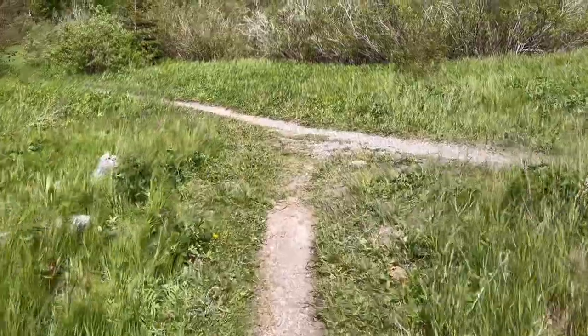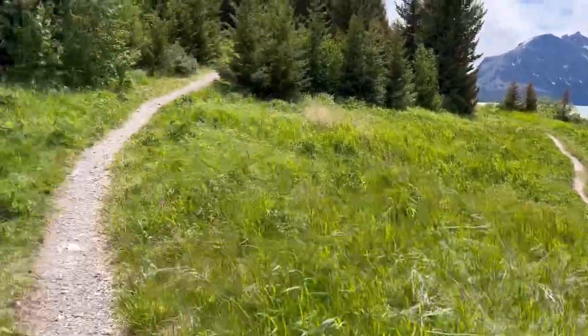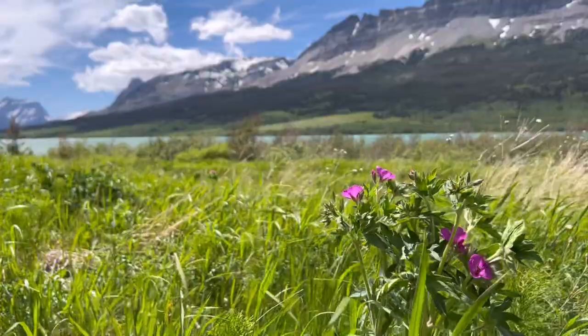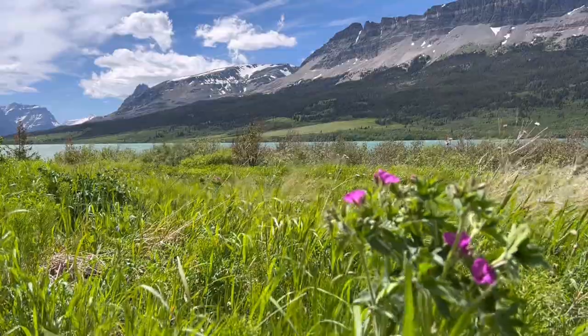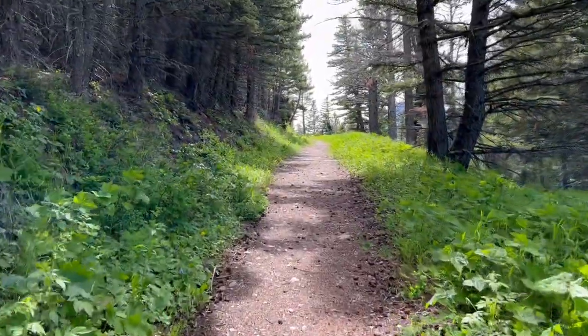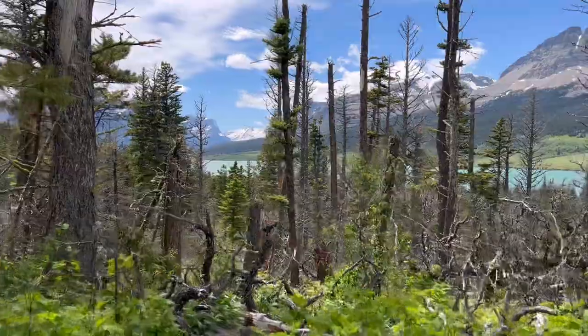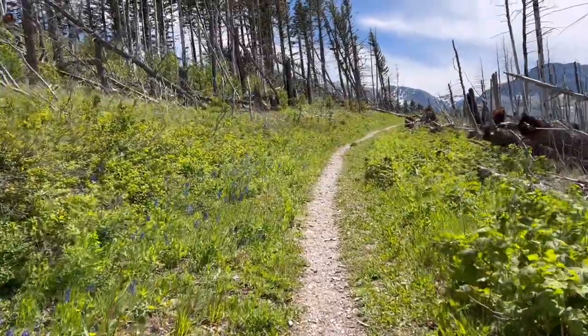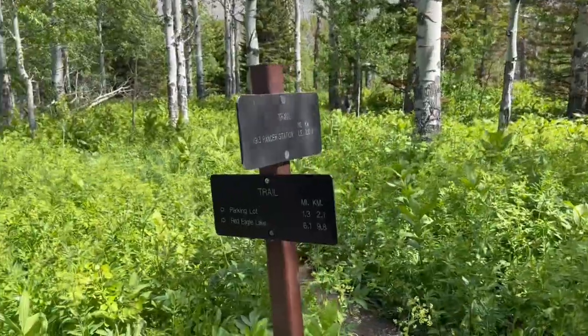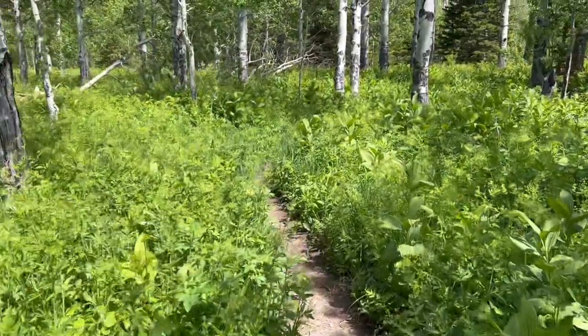Okay, now let's see if I can tell where I went wrong. It's not obvious right away. So I guess this wasn't where the trail splits for the loop — I guess that's just a side path if you want to go see the lake or something. It turns out the way I saw the lake was a dead end after all, and we have been going on the route by the lake.